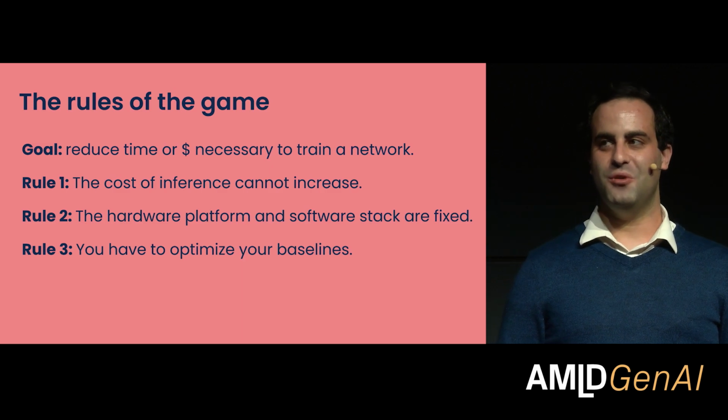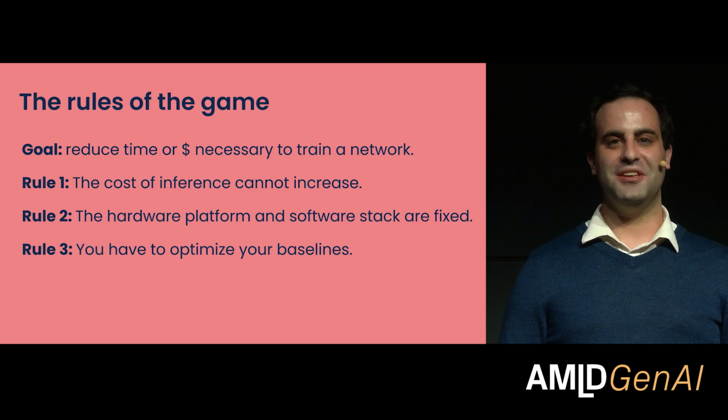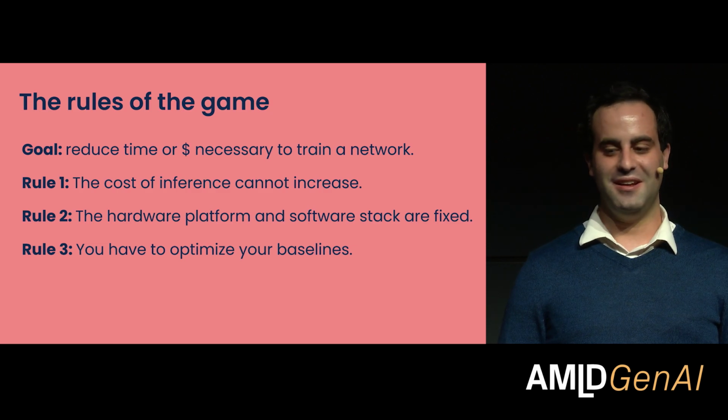Rule number 3, you have to optimize your baselines. This is so dumb to say, and yet the number of papers that I've tested, papers that are very popular in the literature, that are getting a lot of hype right now, that are complete BS because they cooked the book on the baselines, or the baselines weren't strong enough. They optimized their own method and didn't optimize the baselines.